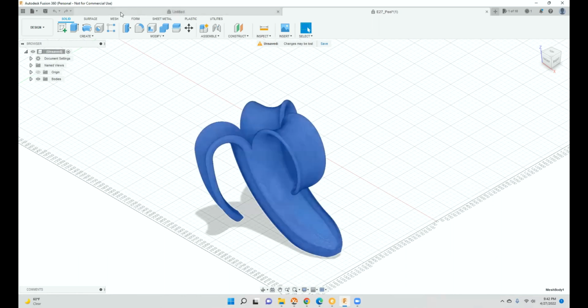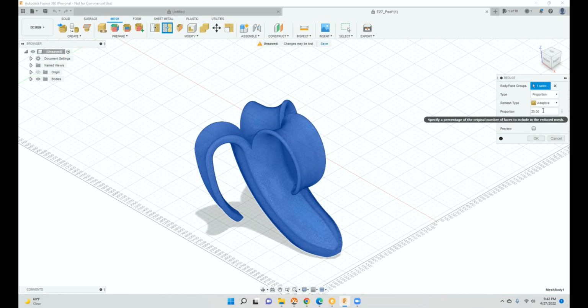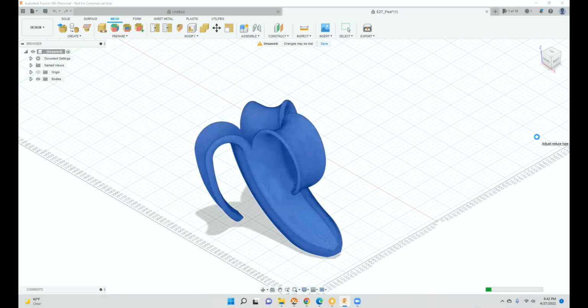So once you import it, here on the top, we have the mesh tab. We also have this reduce button. So hit reduce. Most of the time, I leave these the way they are. You can play around with them if you want, but I always keep it adaptive. I keep it at 25. I find that this doesn't reduce the detail in the model, but it really reduces the file size. So it's a perfect combination to really get going. You can tell in the bottom right here, it's working. And once it's finished, you will just export this.